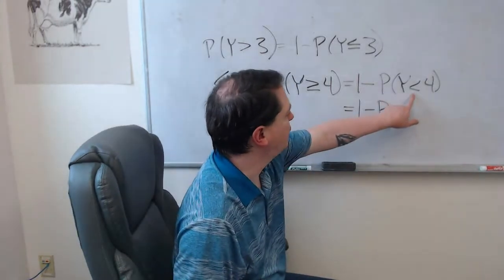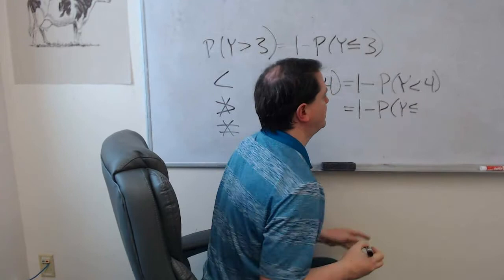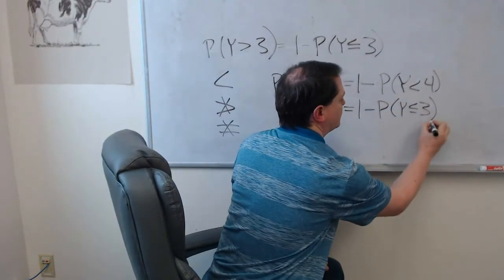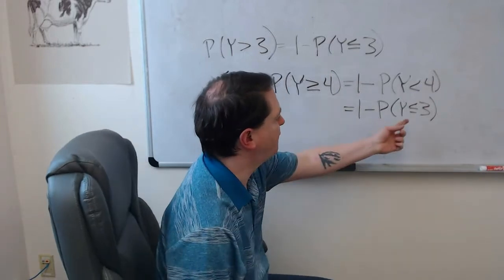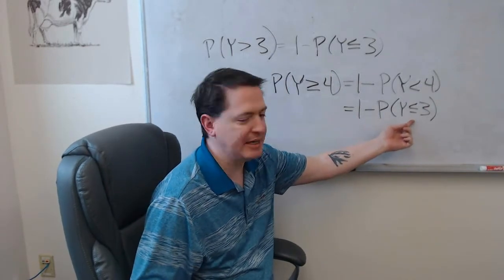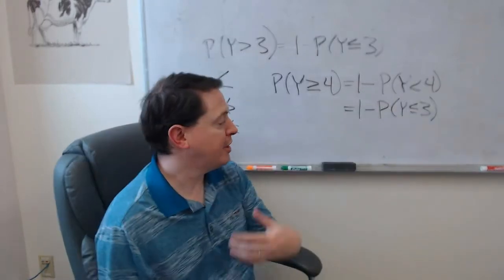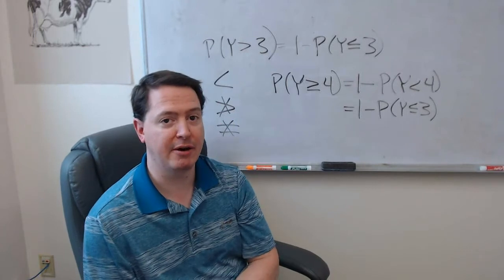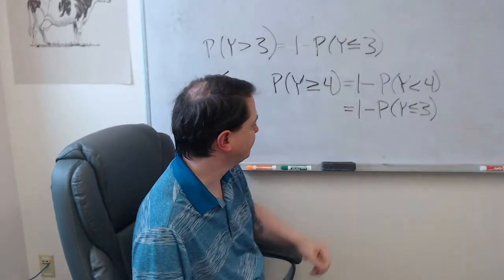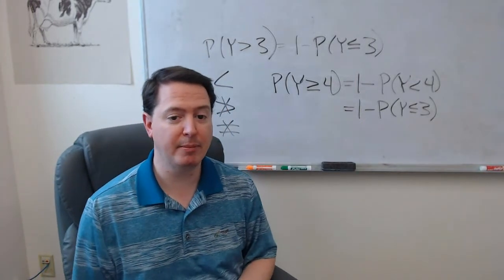I just said that if we need to go from less than to less than or equal, all I have to do is just take 1 away. So less than 4 is the same thing as 3 or less. And now finally, I have it written in the form that just has a less than or equal. I can use the CDF, cumulative distribution function, out of my software or calculator, and it'll give me what I need. Okay, so there's just one more that we really need to talk about.